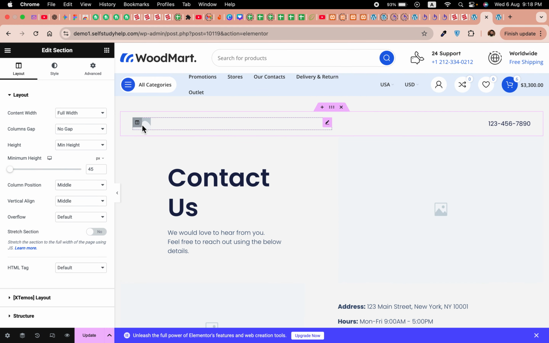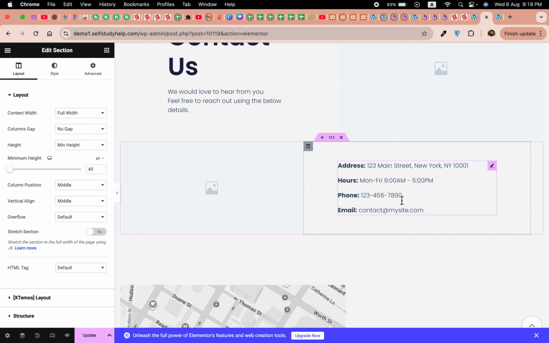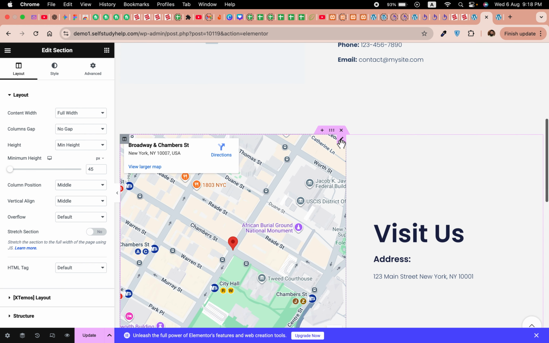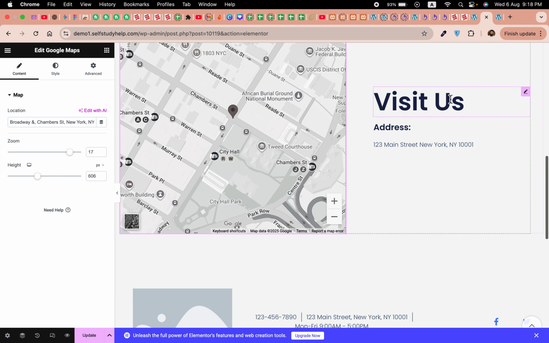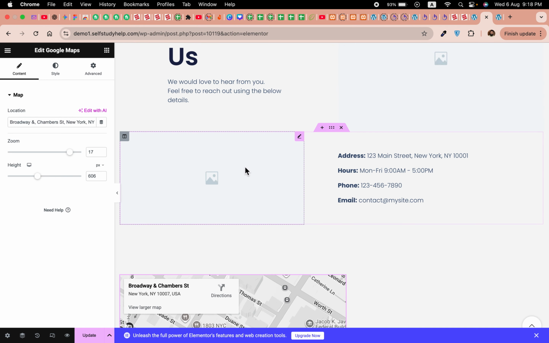Okay, now you can remove this because we already have our own header. You can change image here, you can add image here, change these settings, and for the map you can add your own address here. Okay, we will add our contact form here.